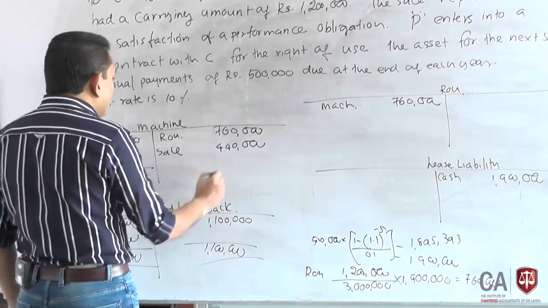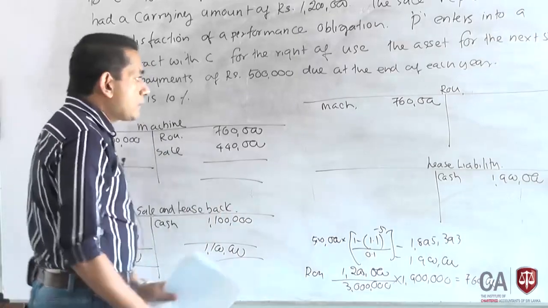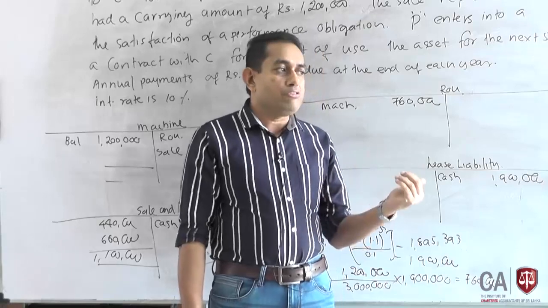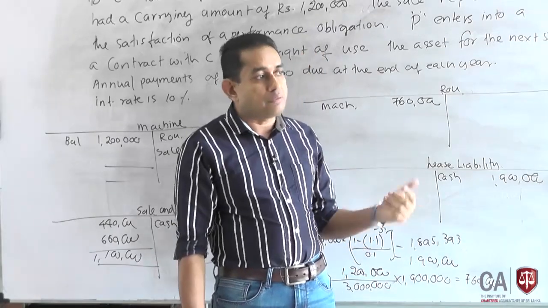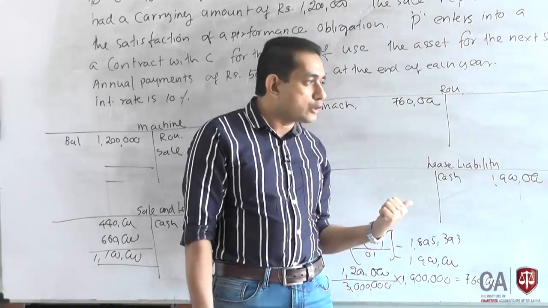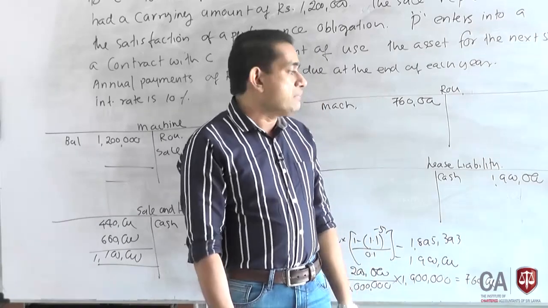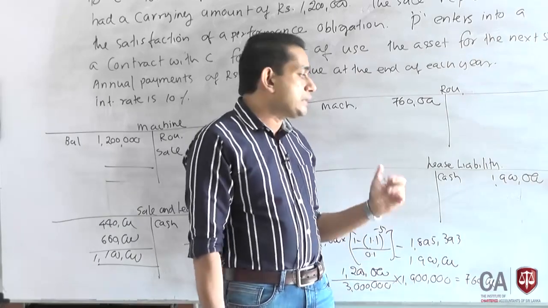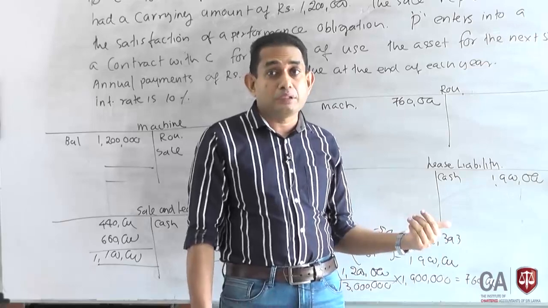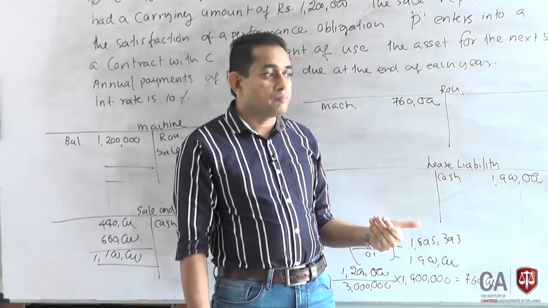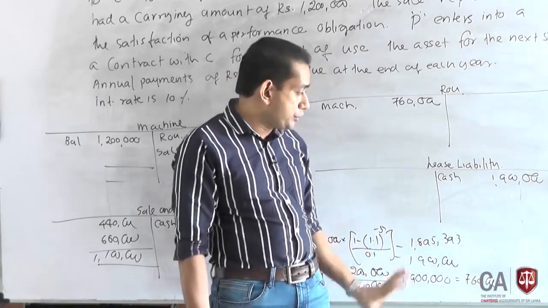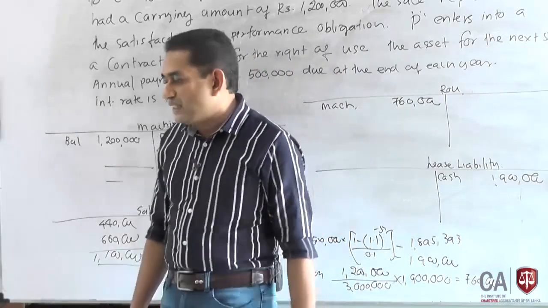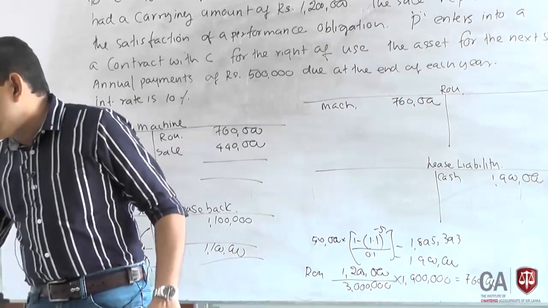Machine account, the underlying asset, gets derecognized, right of use asset is in the books, and you can apply your previous method or previous knowledge regarding the subsequent measurement, either cost model or revaluation model. For the lease liability, you need to keep updating for the settlements, interest and adjustments for variable payments and for modifications, and things will continue as they are. So, we will finish our discussion of SLFRS 16. It is not a comprehensive one, a lot of other areas are there.